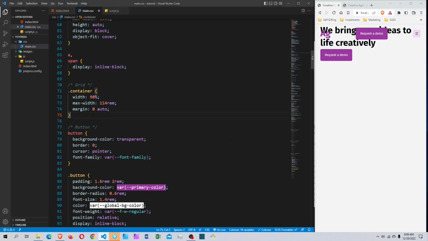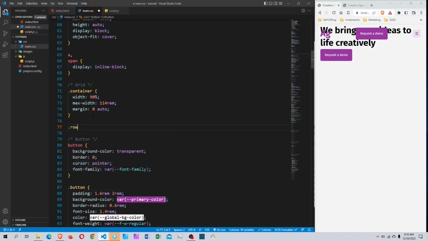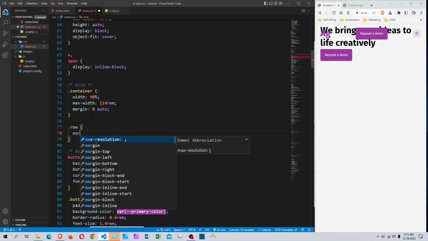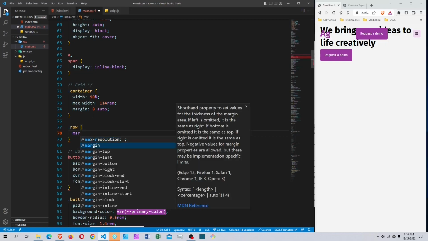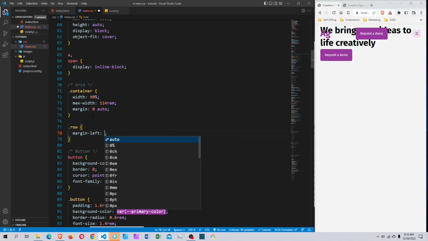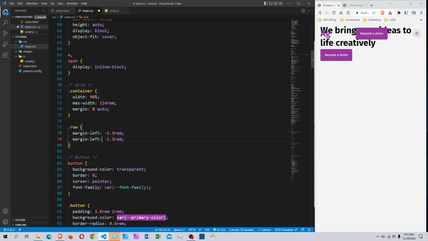So our container is set. So we go down here, start our row. I set a margin, left and right, left to negative 1.5 rem, and margin right also.